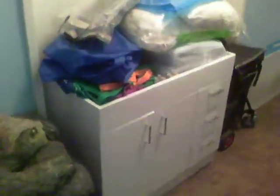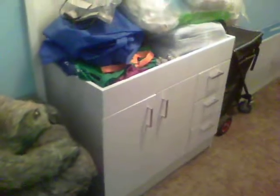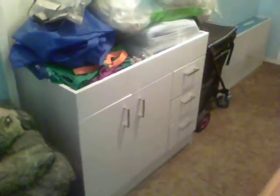Well, that's the new vanity unit there, sitting in the hallway waiting to be installed. The junk, of course, will be removed. We won't have any of that there. So that gives you an idea of what the new vanity unit looks like, and also what our hallway looks like. And there's a good photograph of the tram there, San Francisco tram. Considering I'm into trams, it's a good shot there.